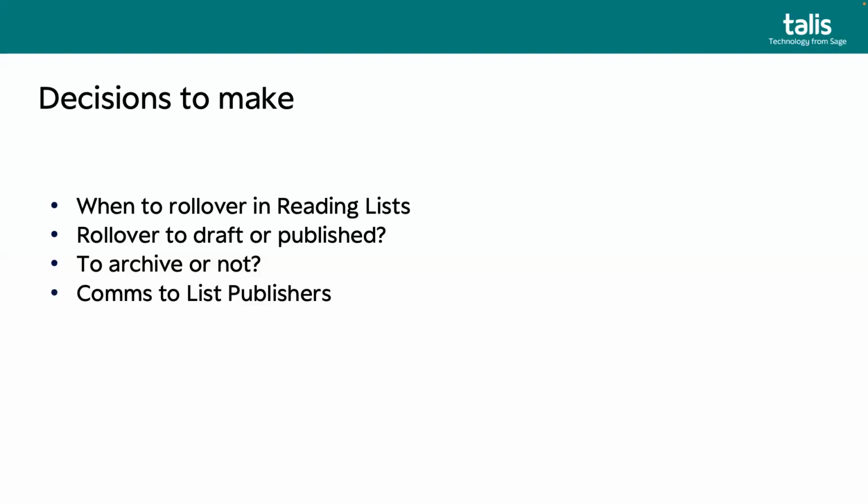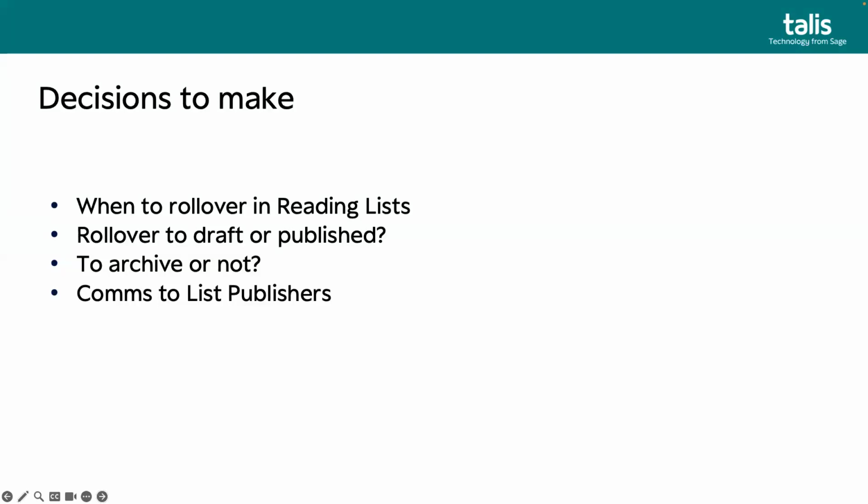I did mention this on the last slide, but I'll mention it again. Do remember to tell your list publishers what you're up to. Let them know we will be rolling over Talis Aspire on this date. Please do not make any edits to lists on this date because any changes you make may potentially be lost.